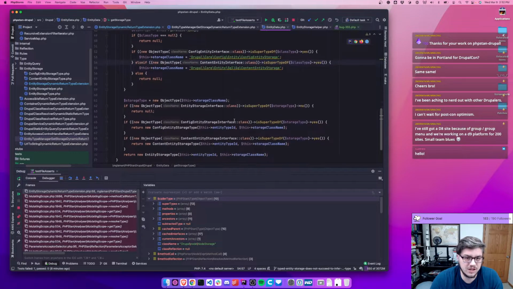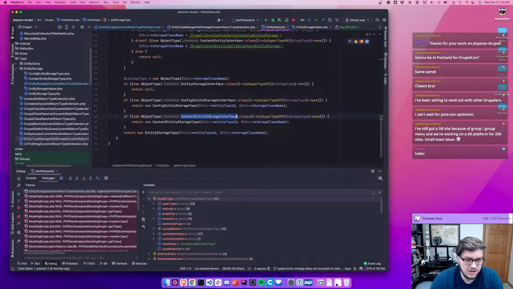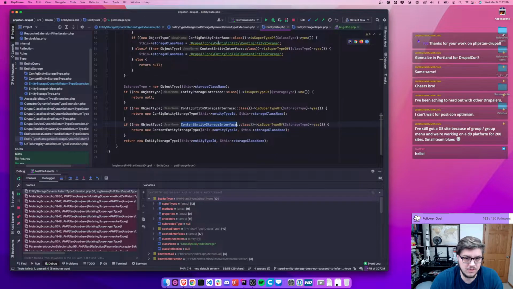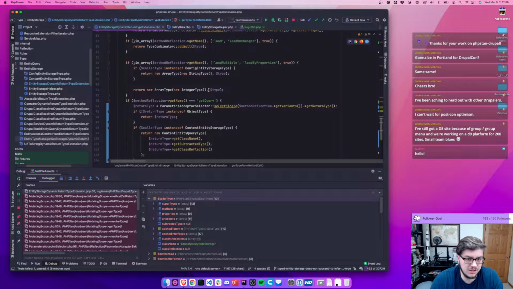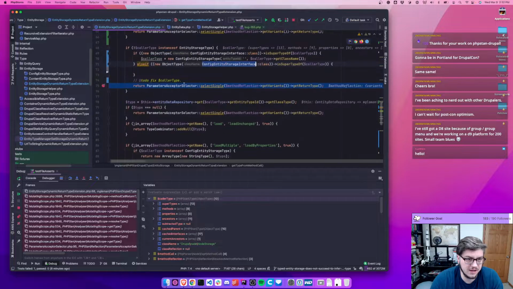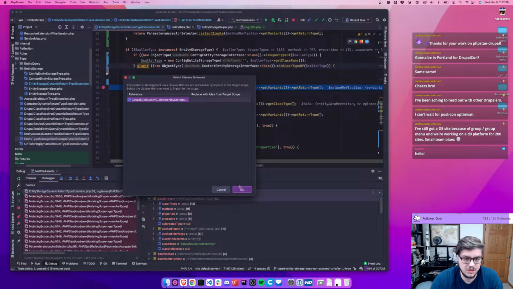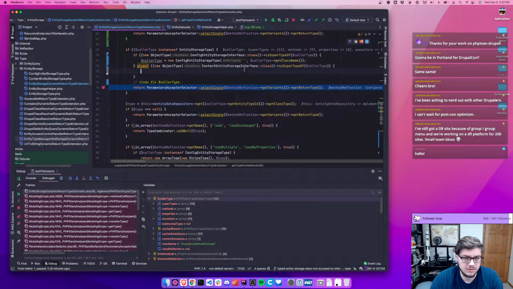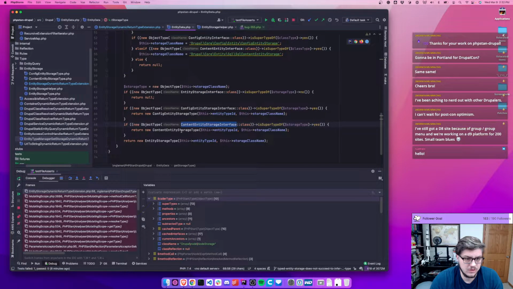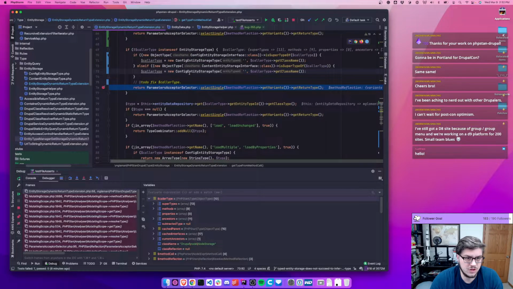Oh, this is where we check content entity interface, content storage interface instance. There we go, it's right in here. We're basically going to be replicating parts of this in the entity data, and I want to eventually find a way to not have to do that. So content entity storage type.